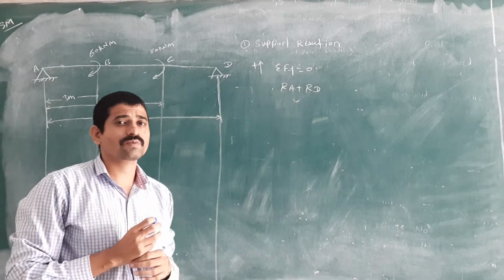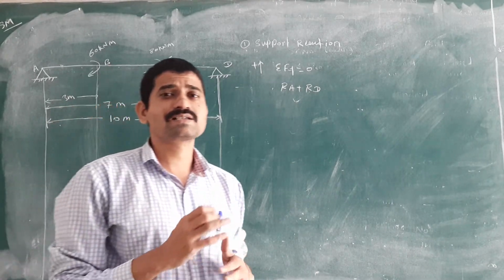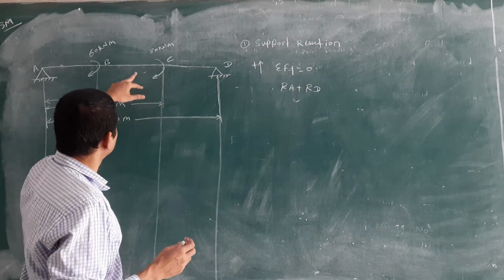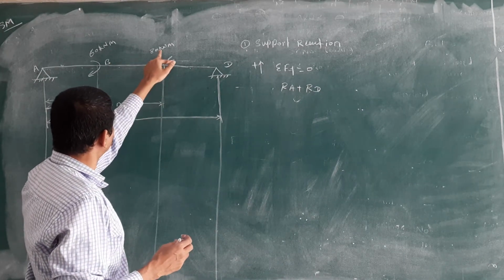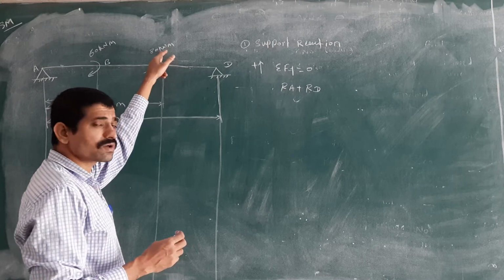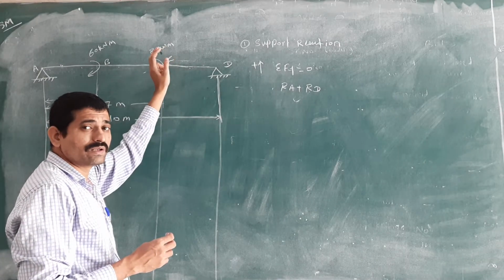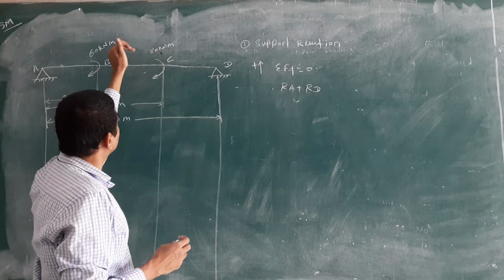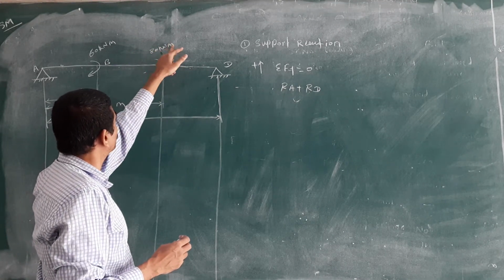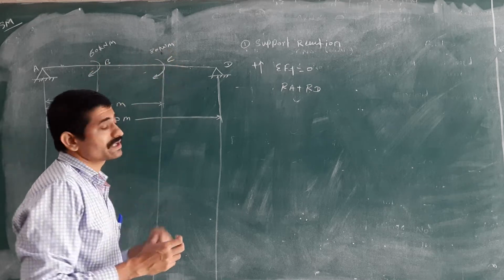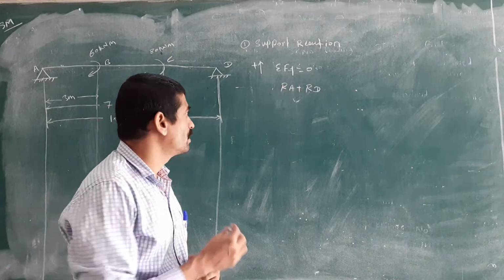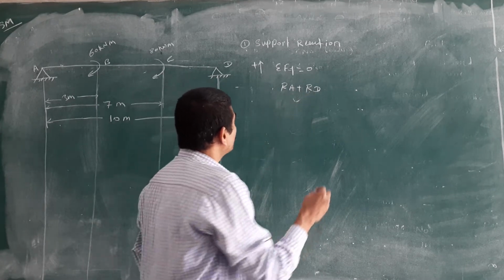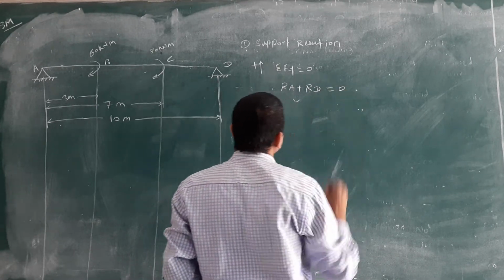What is the definition of the SFD? It is the algebraic sum of the unbalanced forces. This is not force. This is already converted into kilonewton meter, meaning moment, or we can say the couple. Force into distance. What is the unit of force? This is kilonewton or newton. And what is the unit of distance? Meter. Okay, all of you getting? That's why we will get RA plus RD is equal to 0.